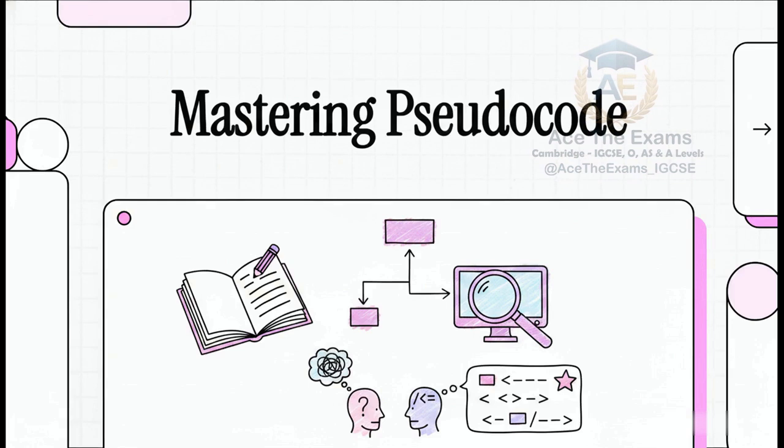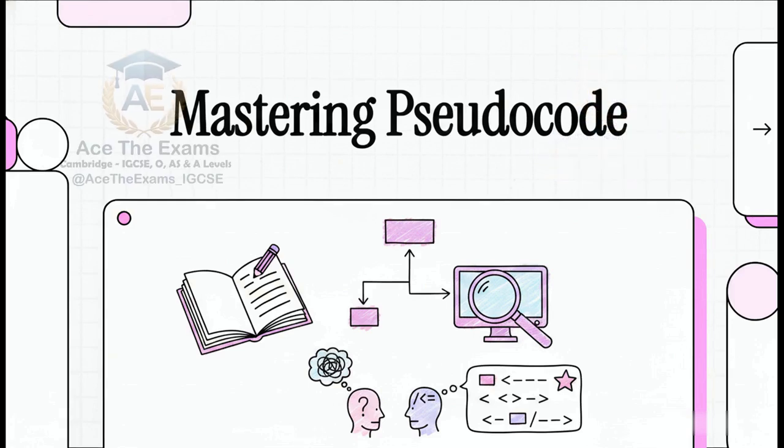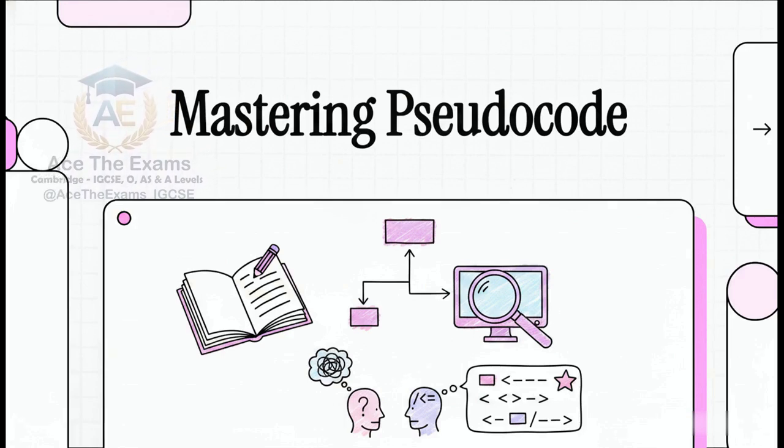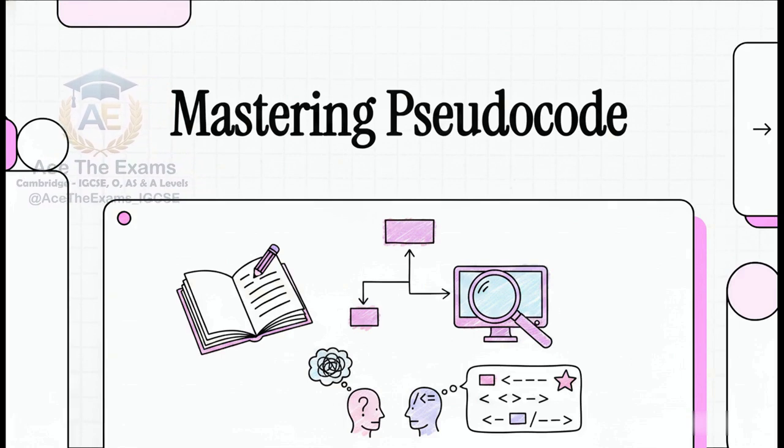Look, according to senior examiners, taking a structured English description and translating it into working, efficient pseudocode is arguably one of the absolute most misunderstood areas in the entire syllabus. It's like a giant puzzle, and it's a hurdle that catches so many students totally off guard year after year.